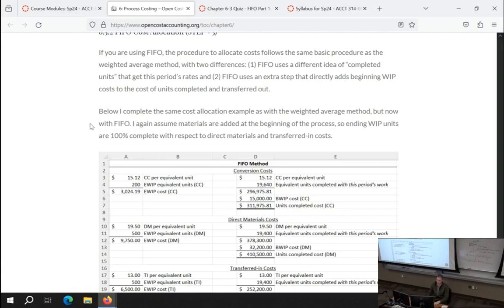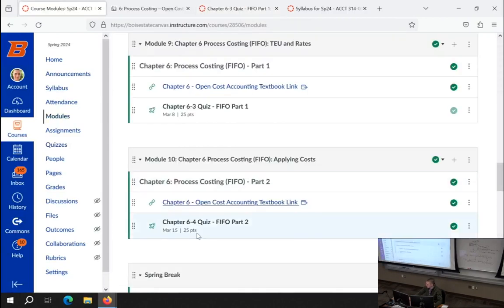And I think all the questions have you start them at the beginning of the process. They're all added at the beginning of the process, I think. I don't think I have a transferred in process question where it's added otherwise. I'd have to look back. It was a year or two ago when I renovated that test bank last, and so my memory might be failing me, but I'm pretty sure all the transferred in costs questions treat transferred in costs as if they are added at the very beginning of the process, so they're 100% complete. Correct me if I'm wrong. If I'm misspeaking and you see questions where that isn't the case, please let me know. You can tell me now or email me later, and I can update that. Yeah, let's look at a problem here.